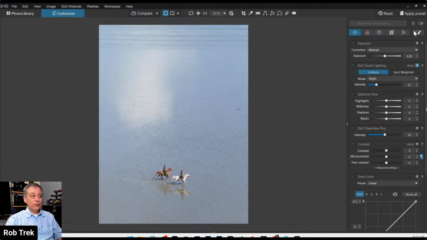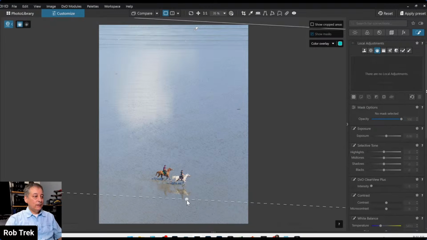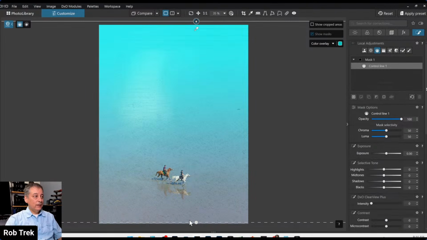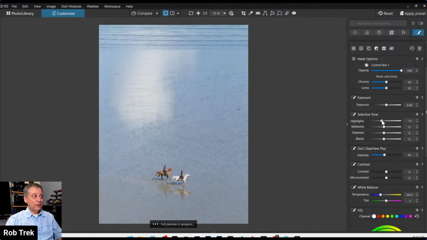let's go over to local adjustments since I don't really need to do anything globally. And I'm going to do a control line and just apply some clear view first and see if that makes it a little more interesting. And I'm going to bring the exposure down. Not highlights, I want exposure.